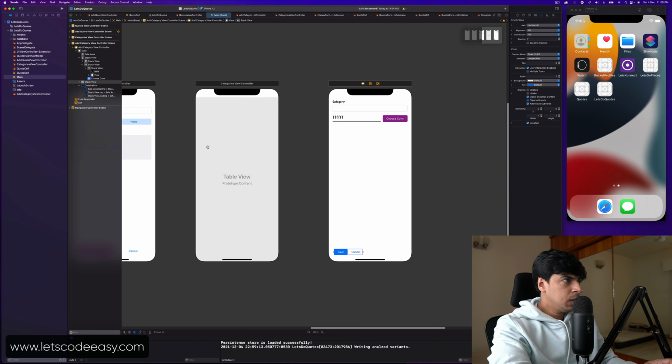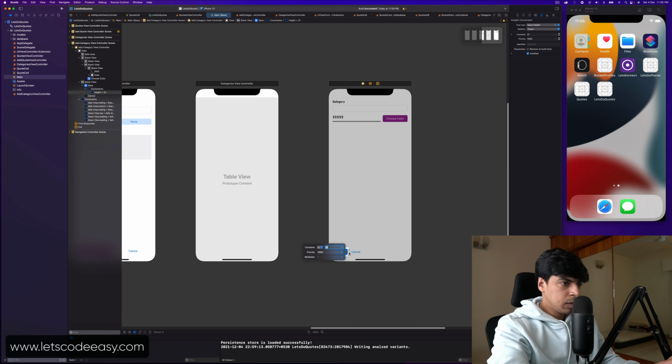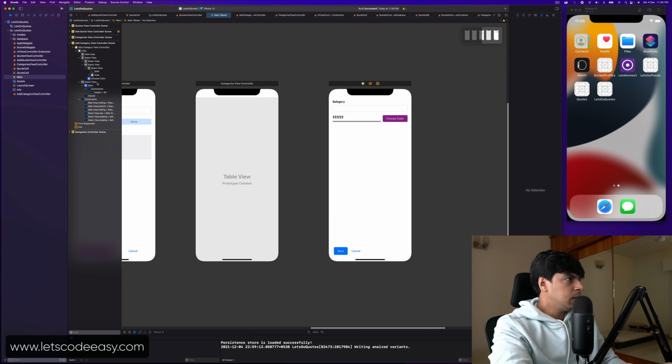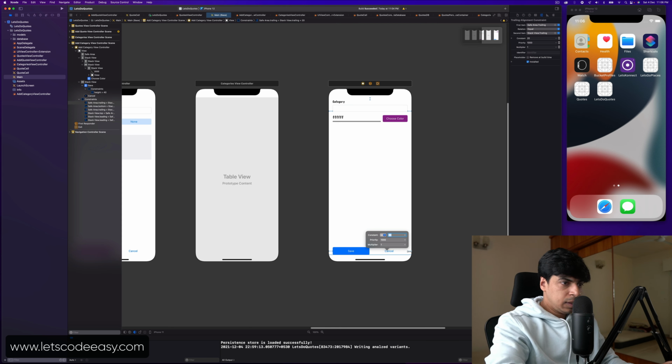Stack view. Let me set up the constraints. Leading, trailing, bottom, maybe a little bit of height for this guy, 40. That's it. And then align it 20 pixels on the left and 20 points on the right, I guess.